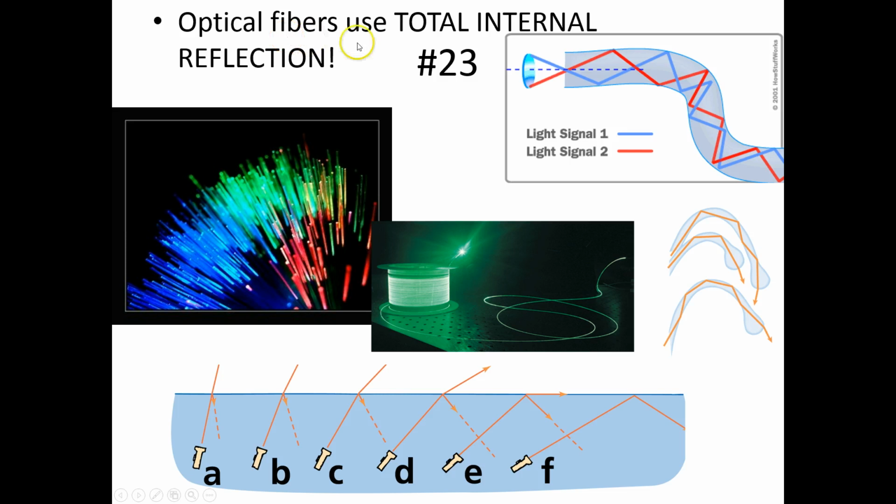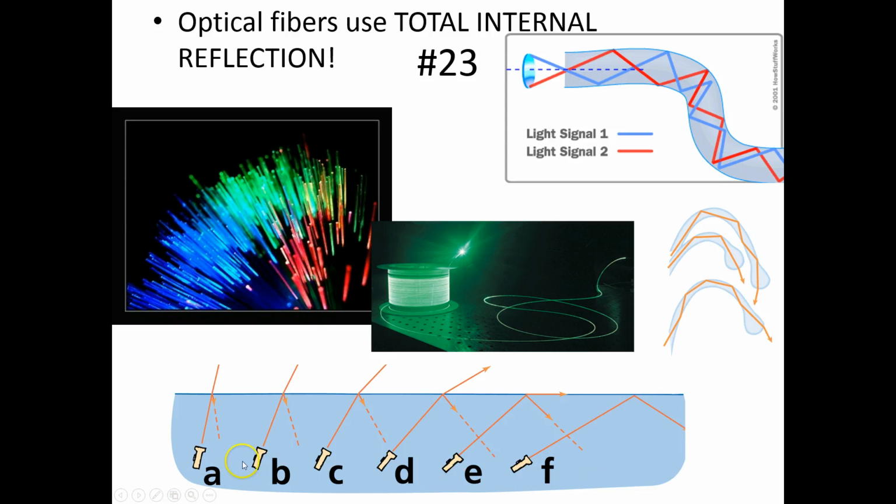Optical fibers use this total internal reflection also. So when we take a beam of light, monochromatic means it's one color. When we have it hit the inside of the optic fiber, it actually will bounce back and forth. And this is how we communicate now. When you make a cell phone call, it goes to the cell tower, then down the tower into fiber optic cable. And that travels very, very quickly from one place to the other.